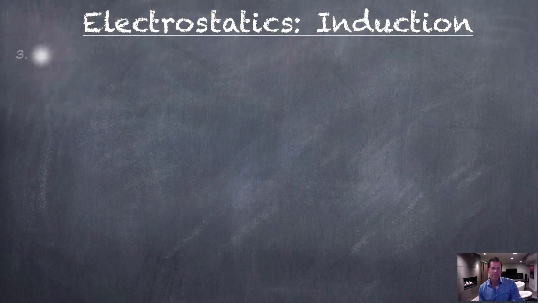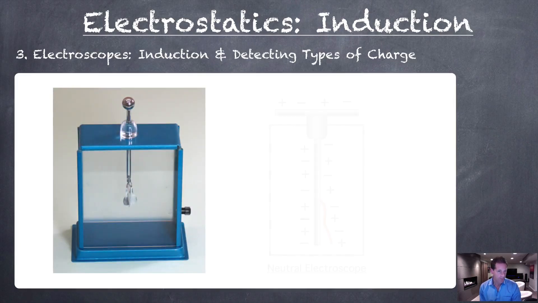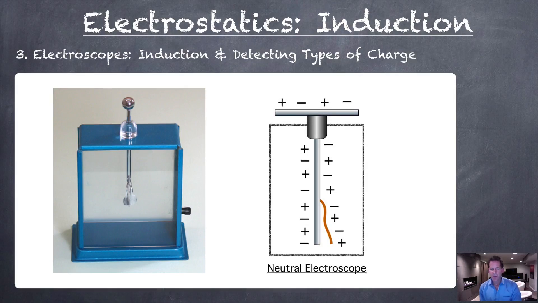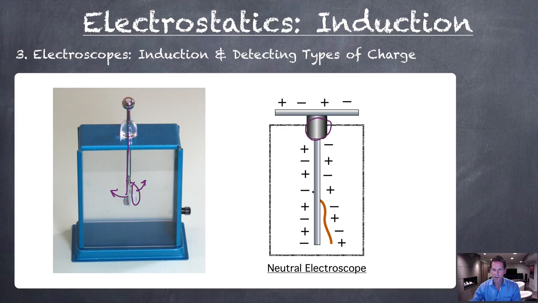Our next piece is to look more closely at how we can measure and assess electrostatic induction and try to determine what type of charge is present. The tool we use is called an electroscope. This is a picture of a realistic one, with a diagram of the same situation shown on the right. The core of the electroscope all down the center is made of a conductor, with very light foils that can deflect and move to the left and right. All of this metal conductor is insulated by plastic from the metal shell. In our simplified diagram, there is one strip of foil rather than two.